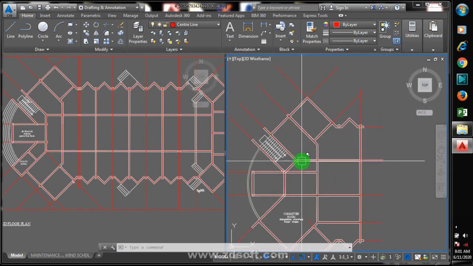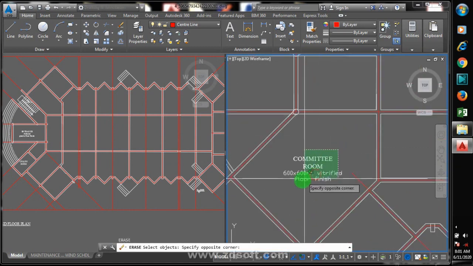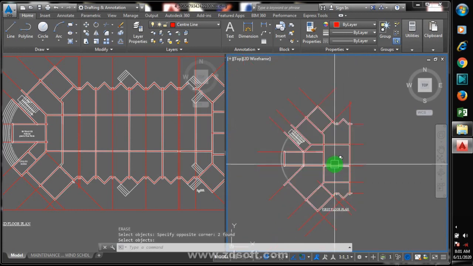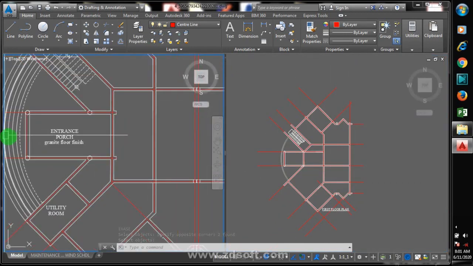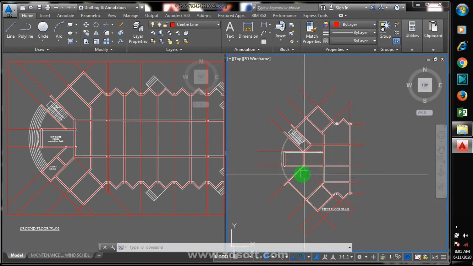Alright, at this point I'm actually done with my arrangement. So this is actually my general arrangement. All I have to do now is to check the relationship between my ground floor and my first floor. Here is actually going to be my first floor.